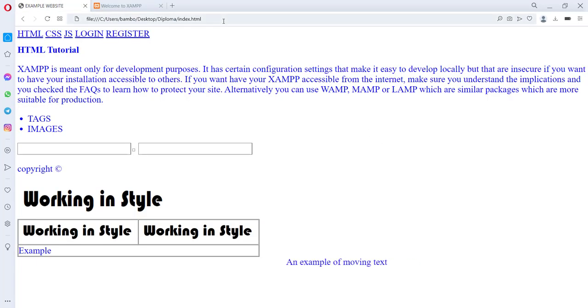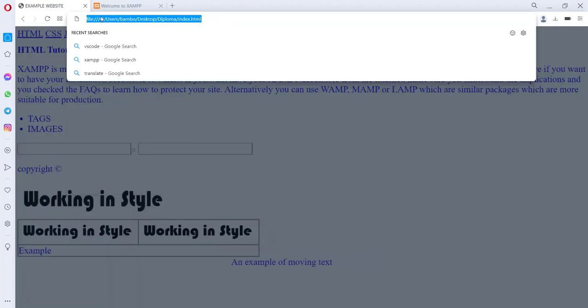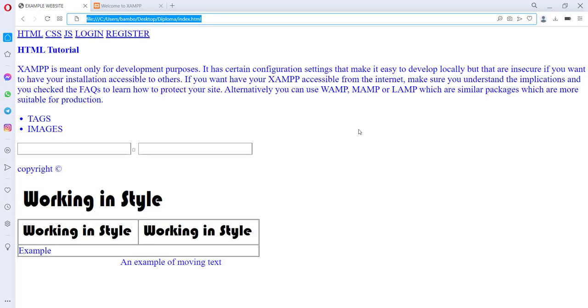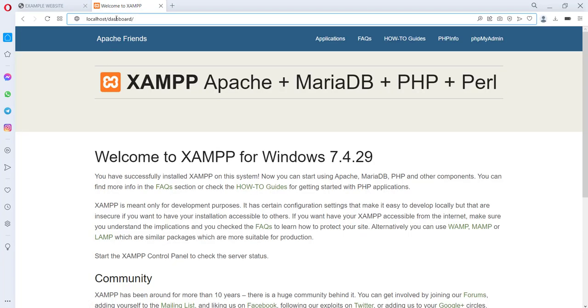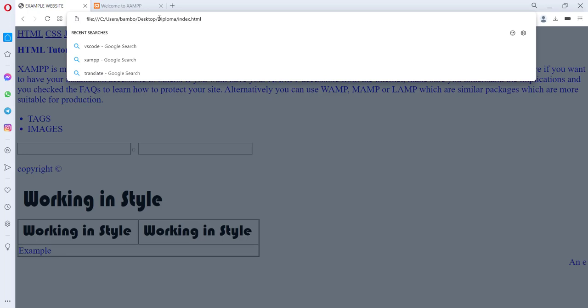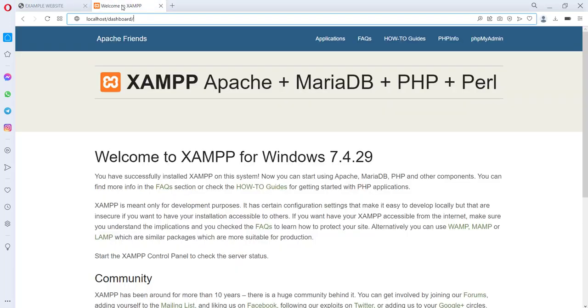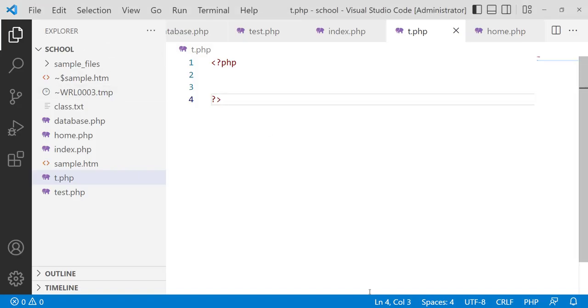In this particular instance, we are just getting a reference of a file, colon, forward slashes, and the location of where this is stored. With our local host, we're actually getting a dashboard. So what this then means is, instead of having this long extension there, we replace that extension with our local host, which then gives us the contents of our page. So maybe we can put that as a note. I'm just going to type it out there and then delete it.